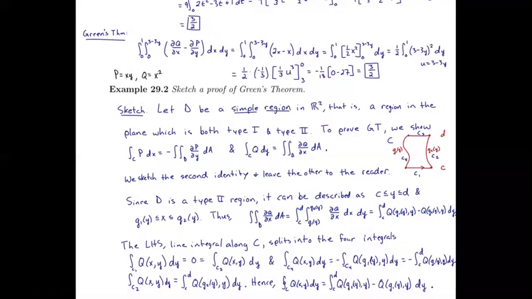For the left-hand side, we're thinking of a line integral, okay? And that's the line integral along this region C. So we're positively oriented the way we have it written here. Now, as we move the variables in their natural way, we're going to integrate along C1, and then along C2. We're still going with the flow, right? Well, when we integrate along C3, we go from left to right, and we're going in the opposite direction of the orientation of the curve. So that's actually negative C3, and something similar for C4.